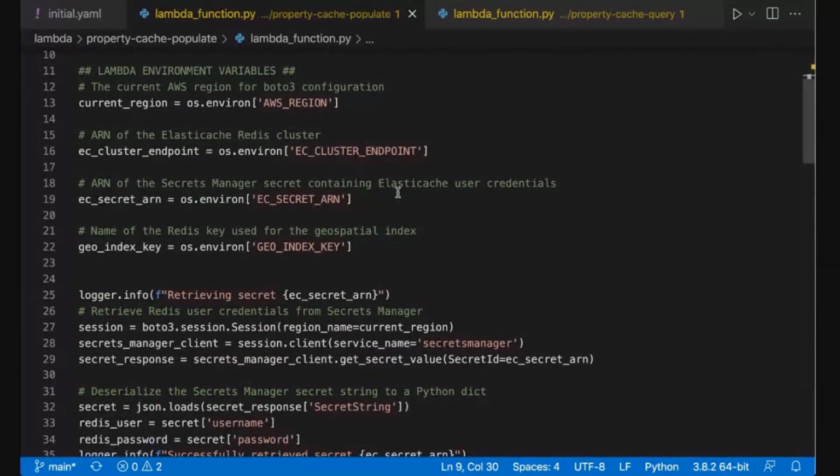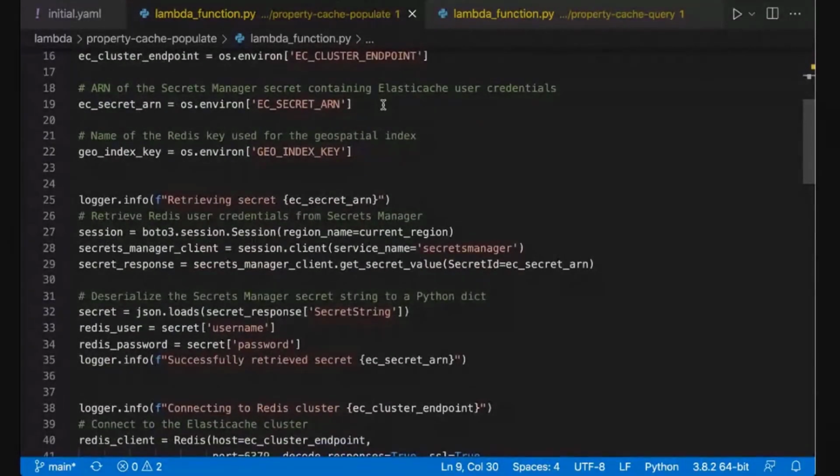So what we're going to need next is our environment variables in order to make sure that we're connecting to the things that we need. Of course, we're going to need to figure out what region we're in to connect to Boto. But next is our cluster endpoint. This is the endpoint we're going to use for our Lambda function to connect to our ElastiCache Redis cluster. These environment variables were populated, remember, when we defined this Lambda function in our CloudFormation template.